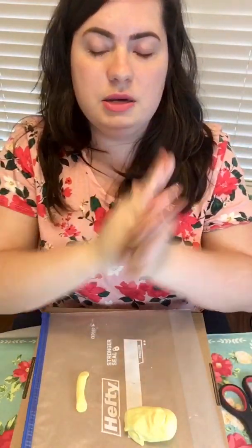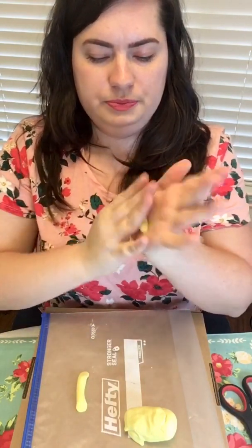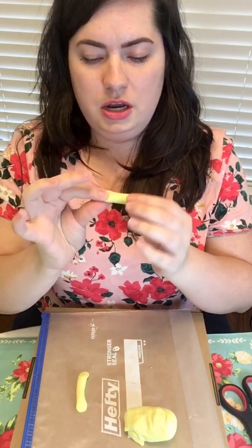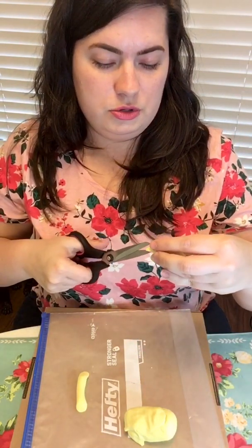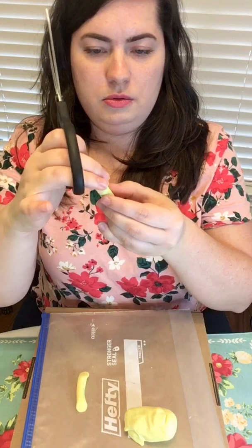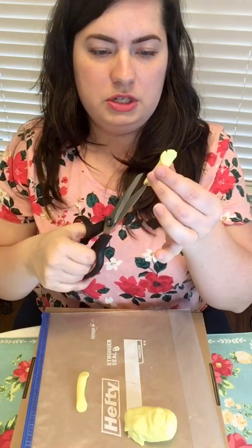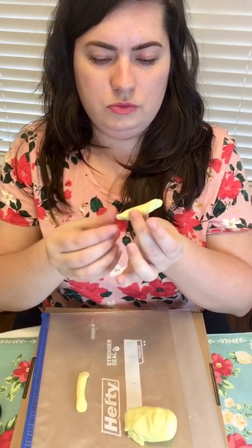You're going to put that down, save it for later, and make a second one the exact same way. Make that a little longer. Pinch out the hand. Now, I have some scissors that I'm going to use for later if you want to give it some claws or toes. Try that out. You just snip it with some scissors to give it a little more detail on the toes.